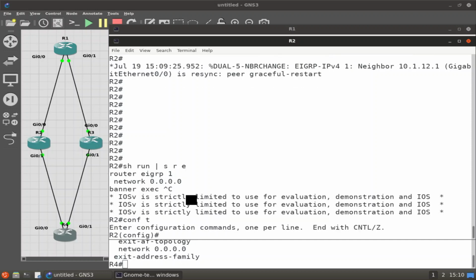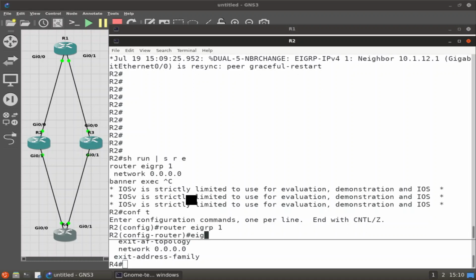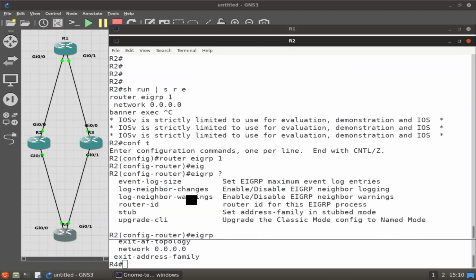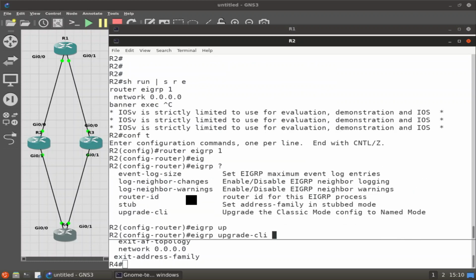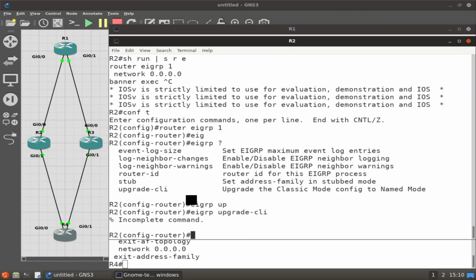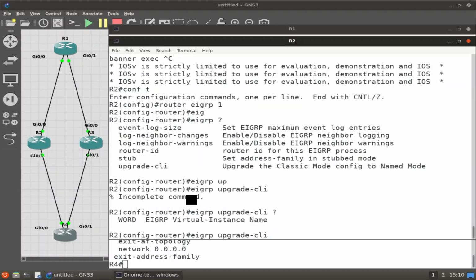So we go into configuration mode. What is the command again? Router EIGRP 1. And then we go into EIGRP mode and upgrade-cli. But if we hit enter, it's an incomplete command. Why? Because you have to tell it what name I want for this EIGRP.